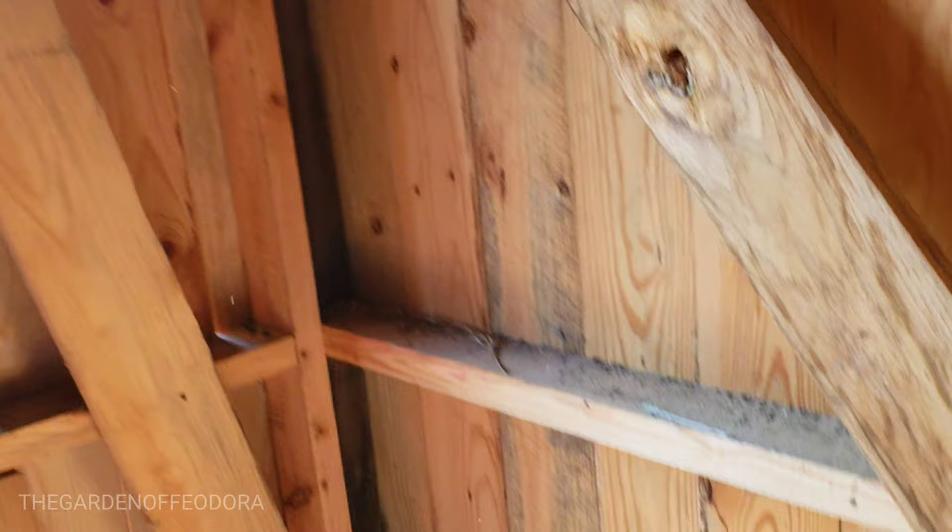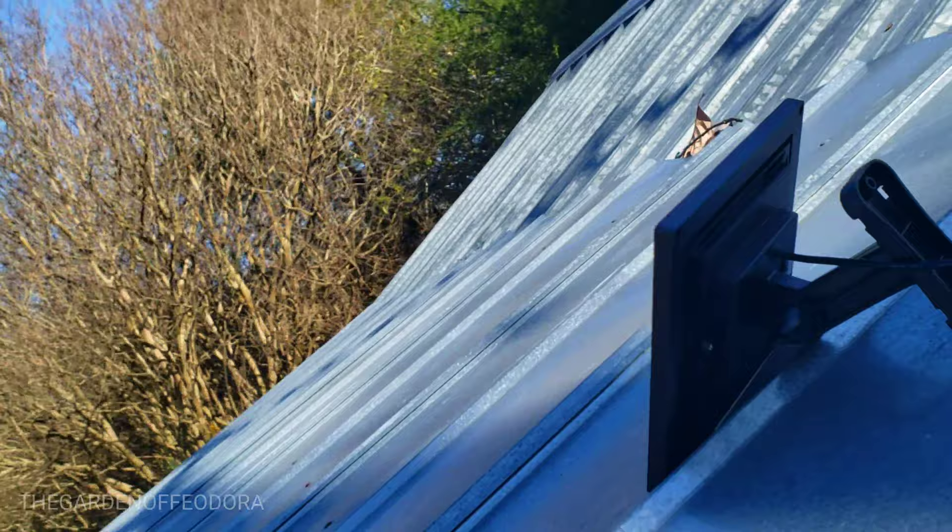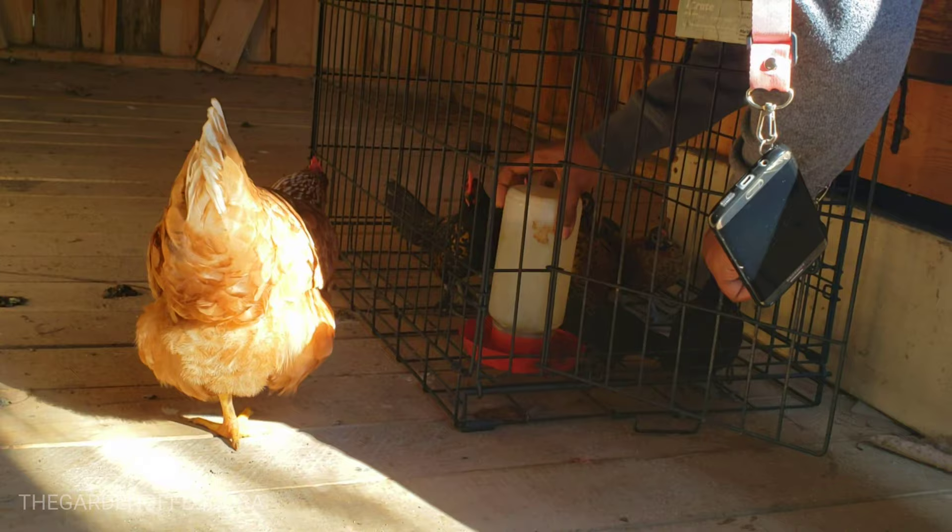Next thing is to give you some water and food. I have no idea why my chickens are not laying — they're not laying anywhere. We plan on getting them some hay, bedding, and straw to throw around in here, and we got this cool little light that comes on at nighttime.